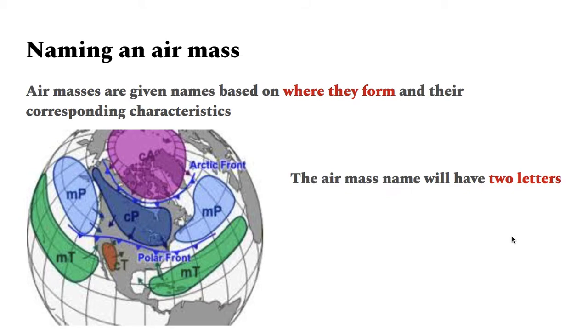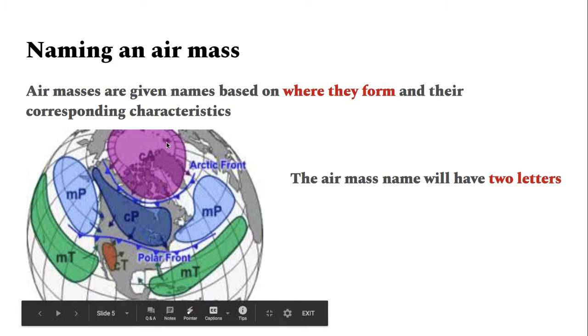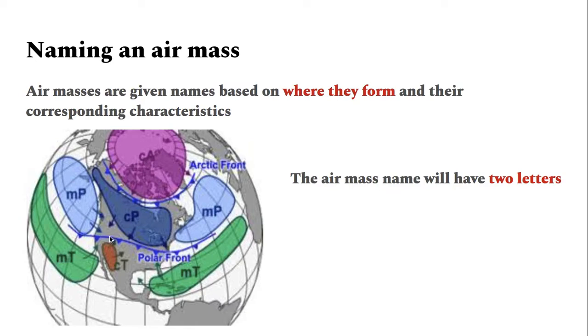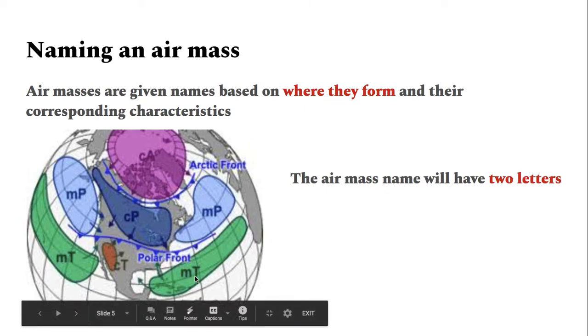Okay, so let's look at naming an air mass. Okay, we want to classify them. We're going to give them names so they're easier, so we can tell what they're like. Alright, so the name, again, is based on where they're formed and the characteristics that go with that. Okay, so we can see here we have 1, 2, 3, 4, 5, 6, 7, so it looks like 7 different air masses. Alright, each one has 2 letters. So this one's CA, here's an MP, here's another MP, CP, MT. You might see a pattern. Alright, the first letter is always going to be C or M, and the second letter is usually going to be P or T. Occasionally it's A. I'm not going to focus on this one too much.